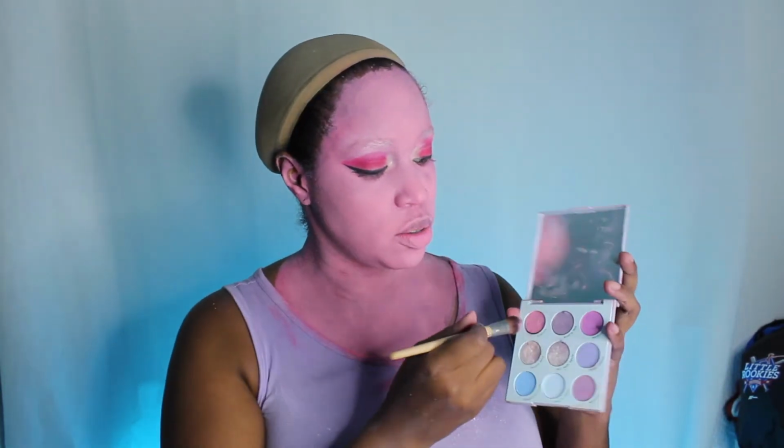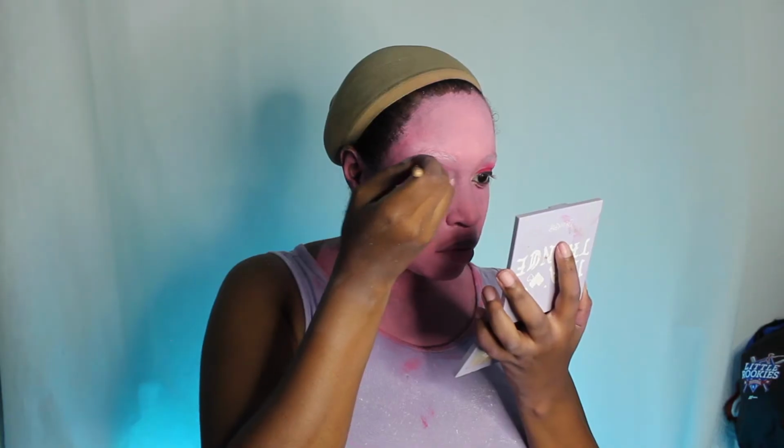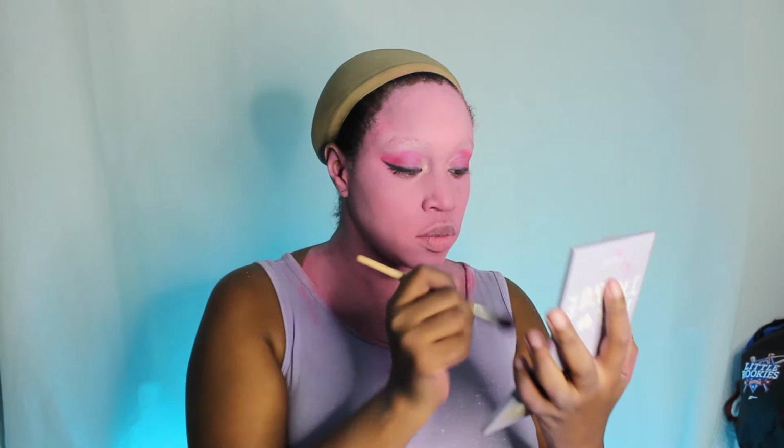The next color I'm going to use is still the Fade Into You palette. I'm going to use this one right here. I think it's Atelier, but I might have to lighten up. And I'm going to use the In a Trance. And I'm going to use this one. I think it's Charity. I'm not sure. We're going to try to lighten it up. Okay, that looks a little bit better. I'm going to clean this up.